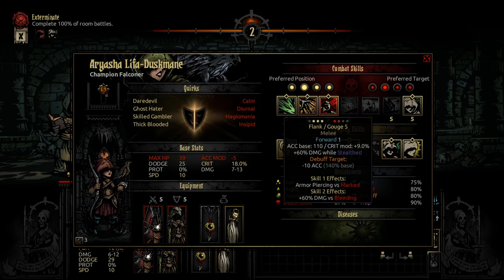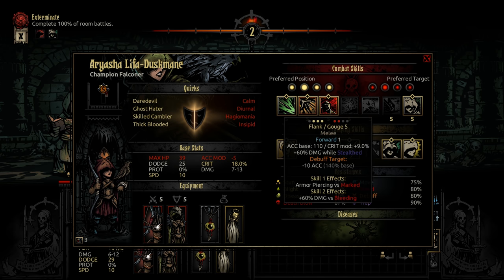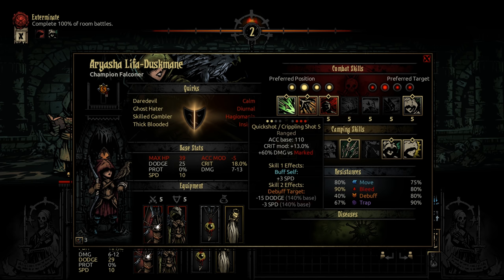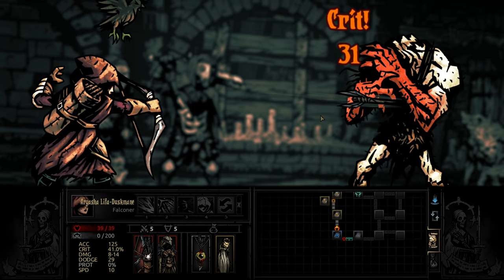Hold on a second. So this is a crit mod of 13 plus 60 damage versus marked. This is a crit mod of 9 plus 60 damage versus bleeding. So this one's better. Nice. Impressive.